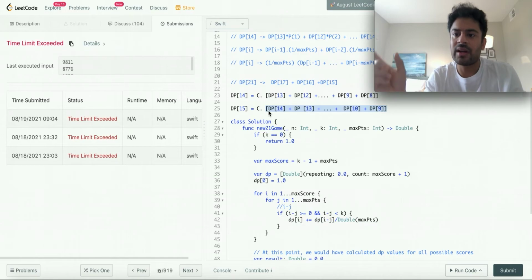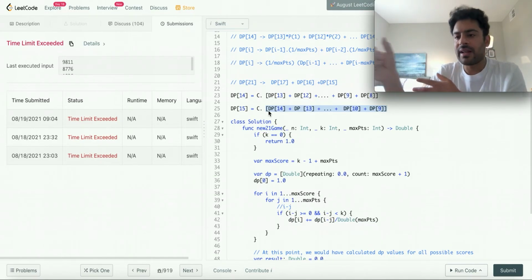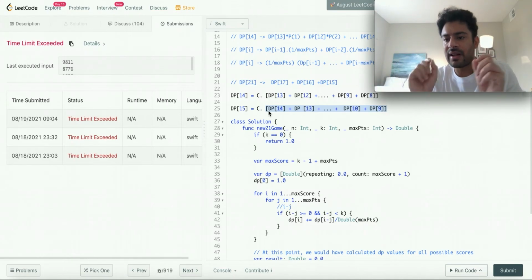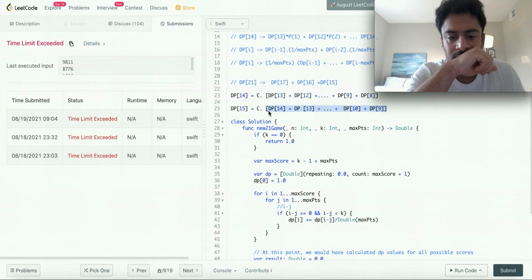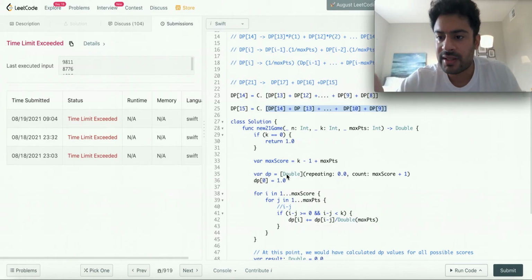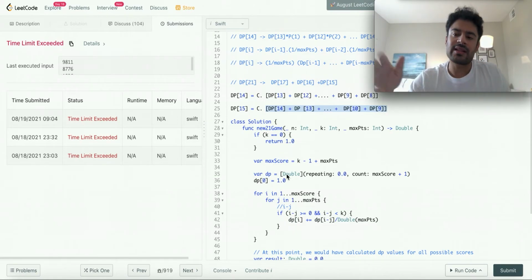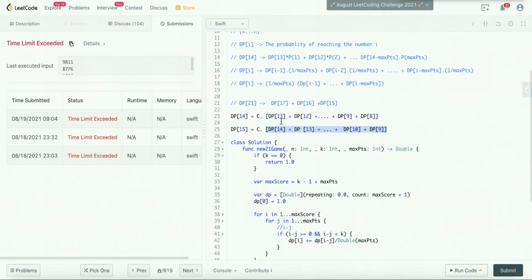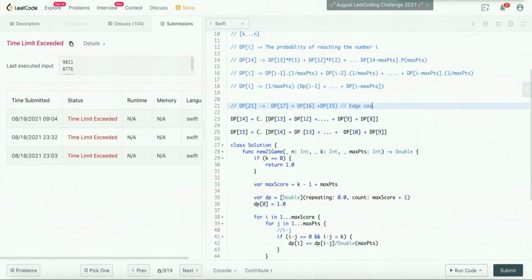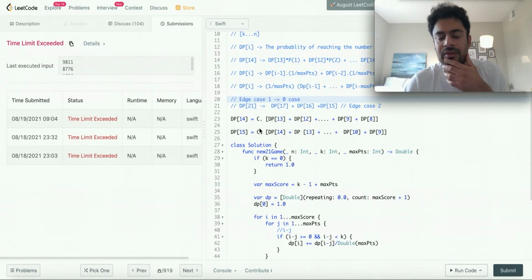We are sliding over all the numbers that can reach the subsequent i's, manipulating a little at the front, manipulating at the back, and calculating the dp values. So that's the idea. And again, we will have to handle those two edge cases that I mentioned earlier: the edge case at the zero end and the edge case at the top end. Let me call this edge case 2, because I think edge case 1, the zero case, is easy to remember. So these two edge cases we'll handle.